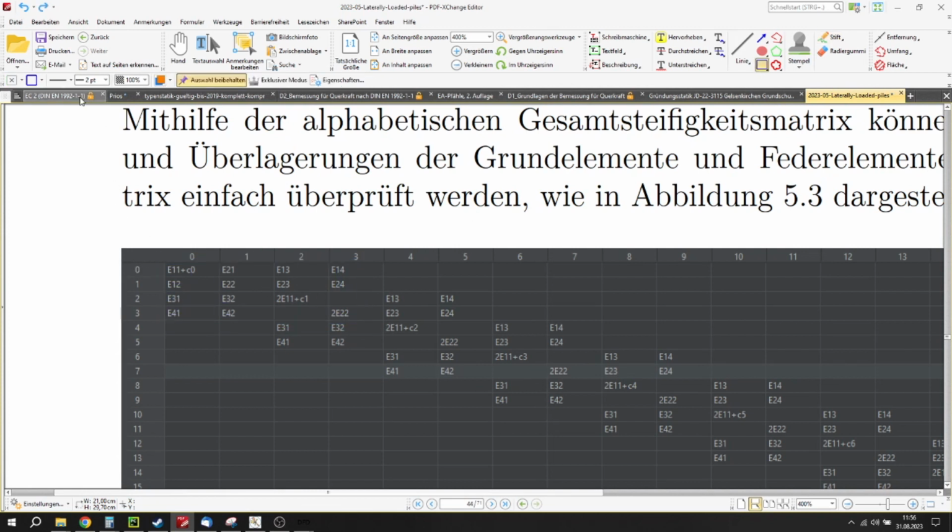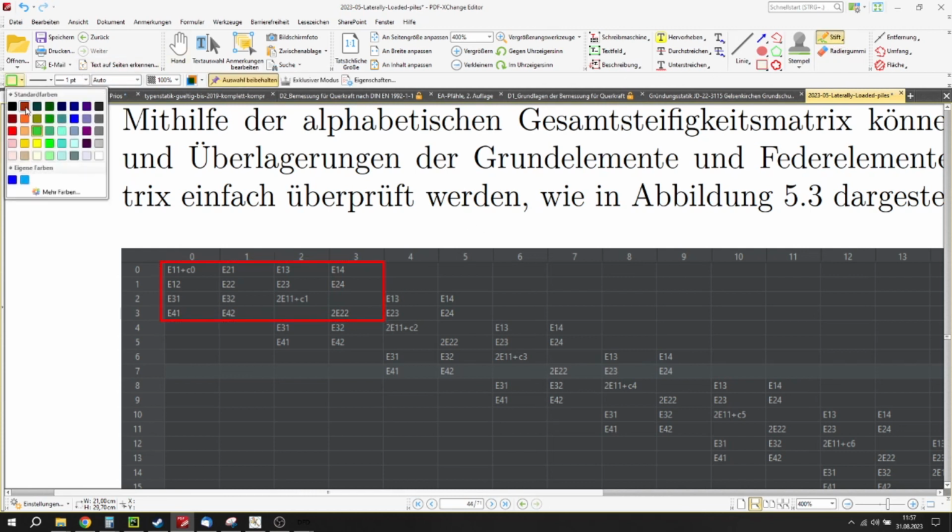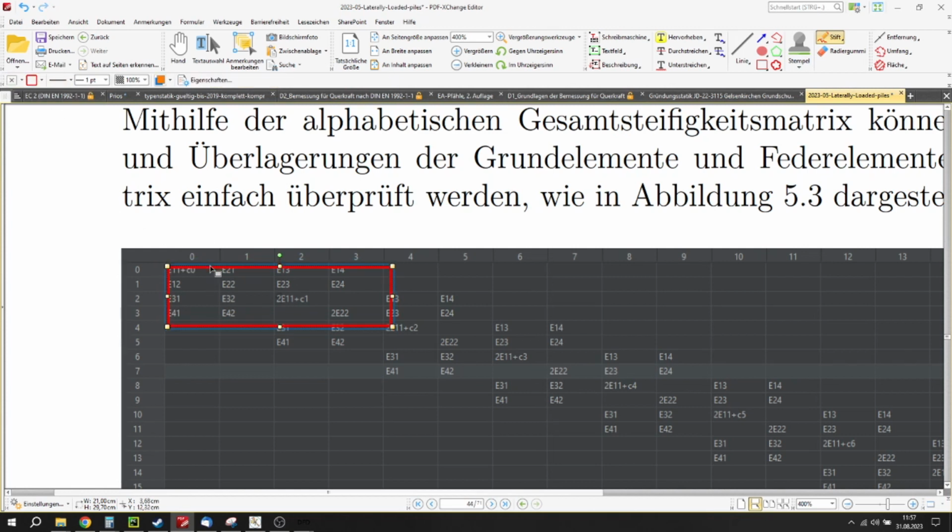Let's make this red again because we have been using red before. So remember when we were talking about the base element 1 and how there are certain things that are recurring here.